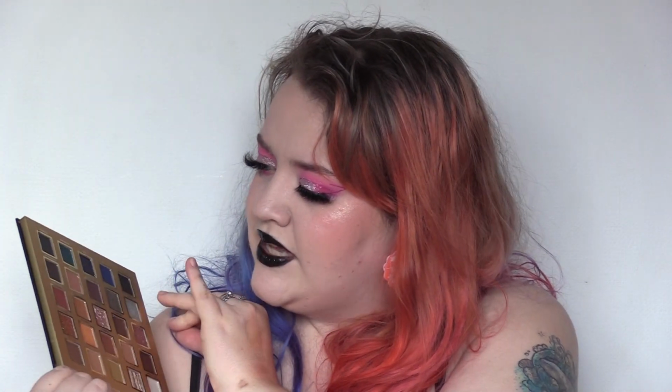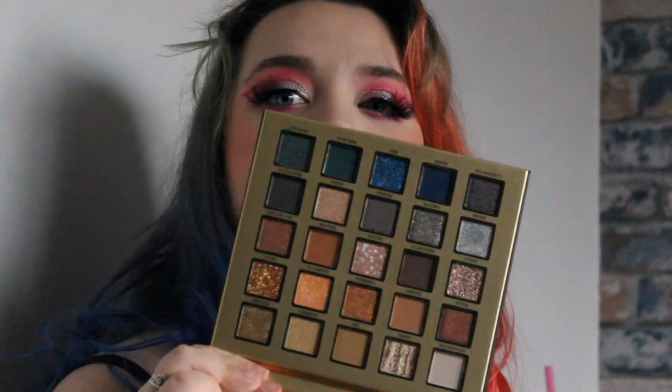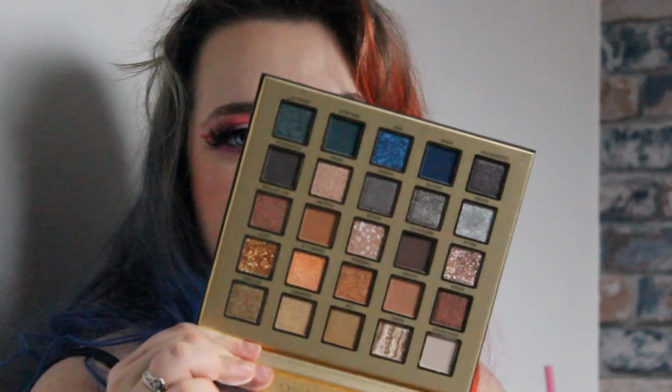And there are some blues and purples that you can use. There was something about it. It just really drew me to it. I was just like, I'm gonna need that in my life. It's proper throwing the camera out with the gold. But it's a really beautiful palette. I thought this would be great. As I said, I'm doing my cousin's prom makeup, so that would be great for that. So I'm really excited to try this one.